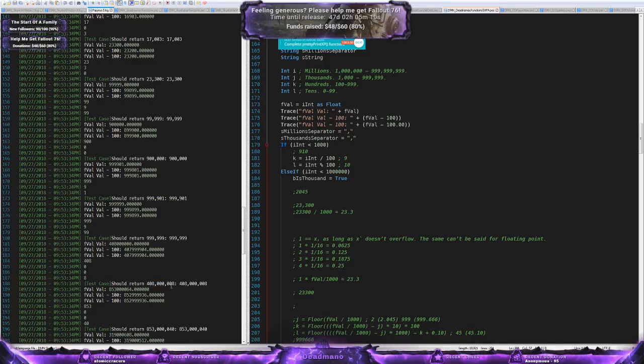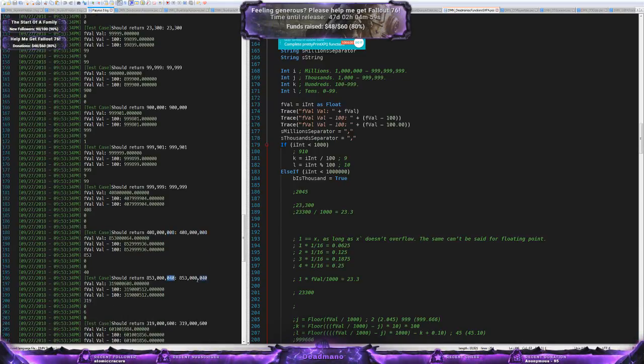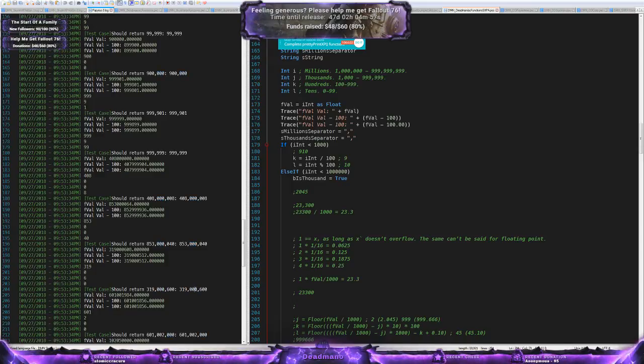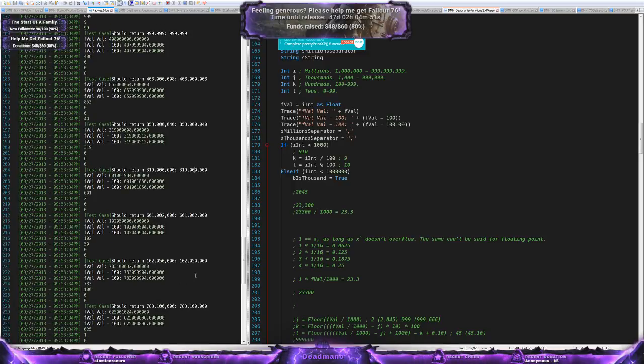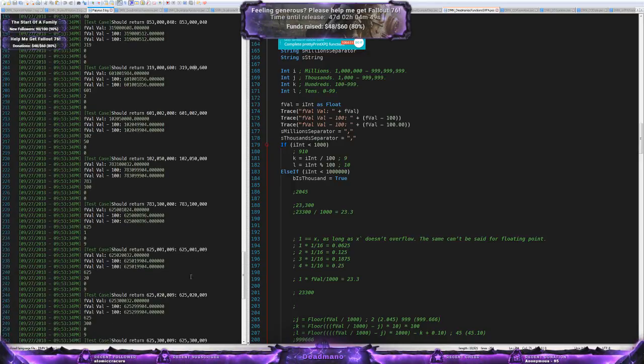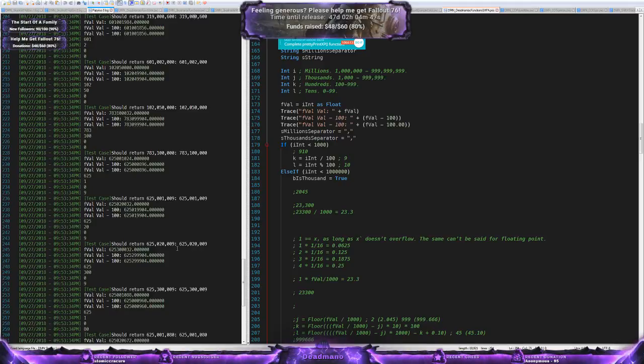Do you guys remember how it would truncate in Q8? Was that right? That number at the end? And now it's gone. Displaying as it should. Wow. Look at that. This is incredible.